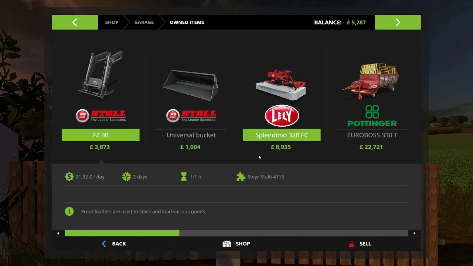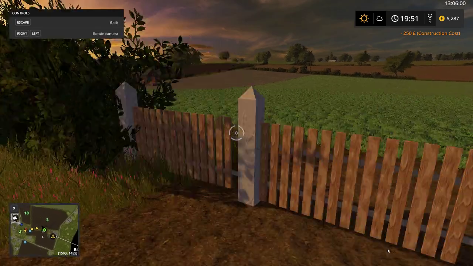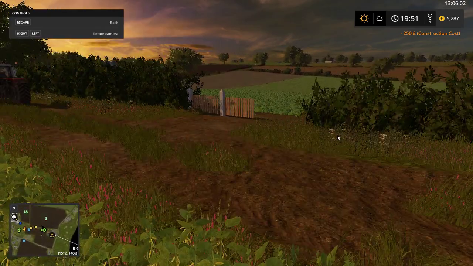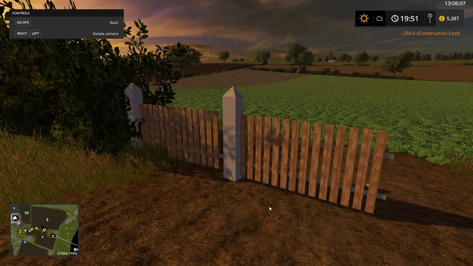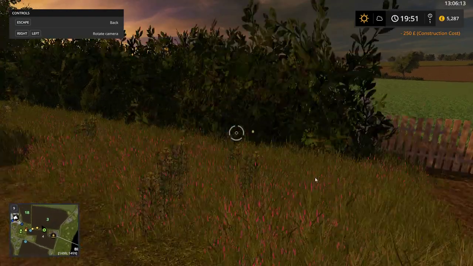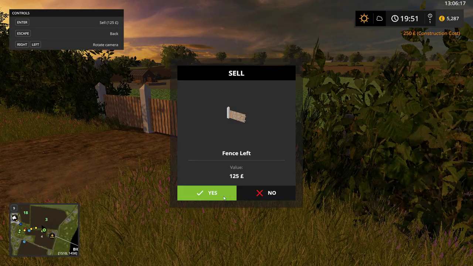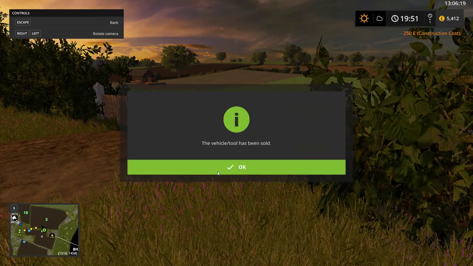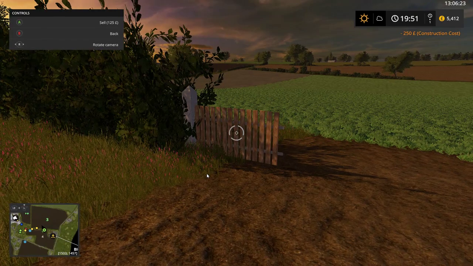No. No, I've got OCD on it, so it's going to have to be right. I think it's that one. What's going on with this camera? Oh right, okay. I want to sell that one. Why don't we sell it? Oh, sell, yes. There we go. Okay, let's go back into the shop menu.